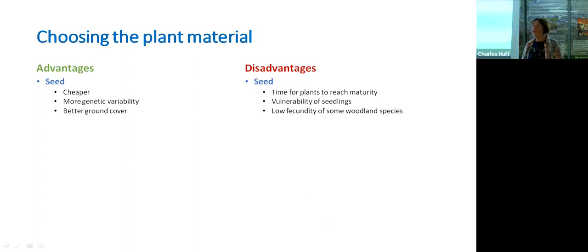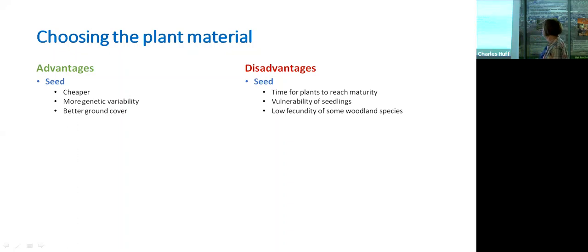You choose, and you just hope that you've chosen the right place for them. So you get better a lot. You can cover a lot more ground with seed. Obviously, it takes longer. The disadvantage is that it does take longer for them to reach maturity, as I've just said about wood anemone, for example. And the seedlings are more vulnerable. But if you've ensured that the site is properly prepared and you've overcome all the barriers to success, any compaction, grassy vegetation, etc., they should flourish. And to be honest, if it's not right, if seedlings are going to be vulnerable, the plants won't flourish anyway, because if they're going to spread, they're going to produce seedlings.